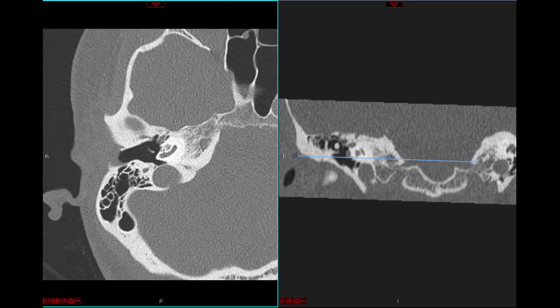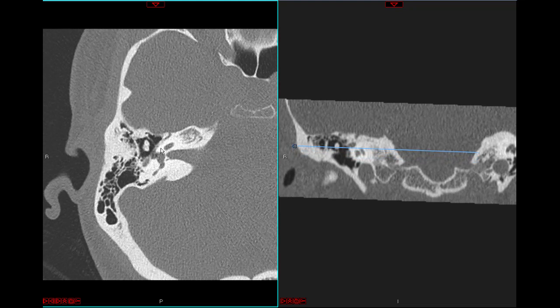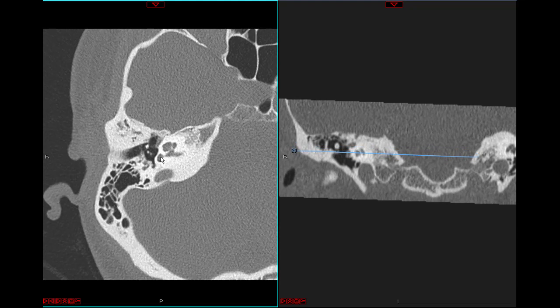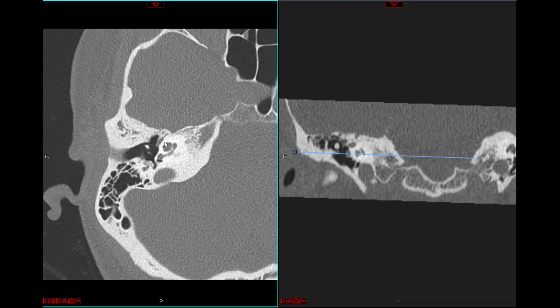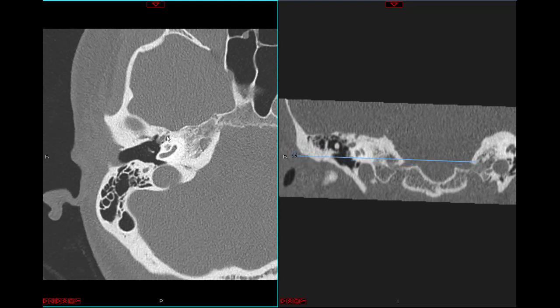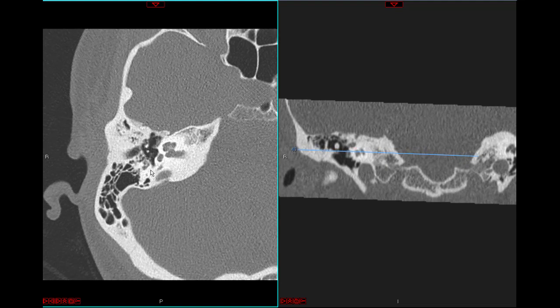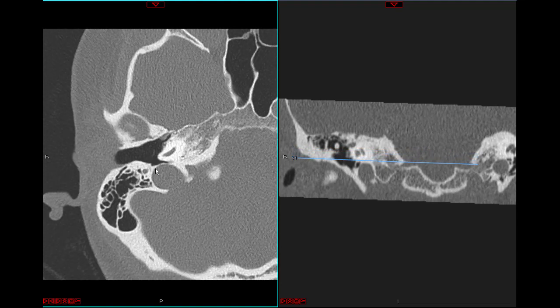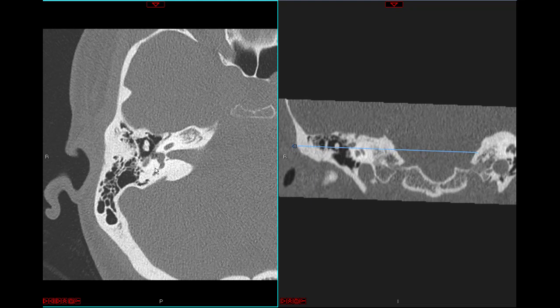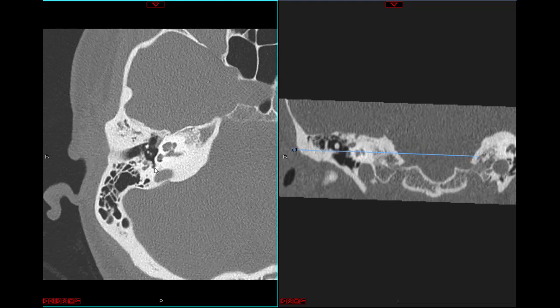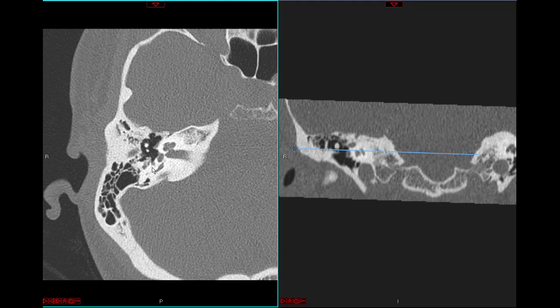So an interesting sort of trivia question is there's only two muscles that make their way through the middle ear. One of them being tensor tympani, which you see coming in from the anterior direction this way. And again, the medial attachment of the malleolar head is the tendon of the tensor tympani muscle, which brings the question of another piece of anatomy in the posterior space of the middle ear cavity. What is the second muscle that comes in? The second muscle that's going to come in is the stapedius muscle, and that's going to attach to the stapes. You probably get a sense of that here.